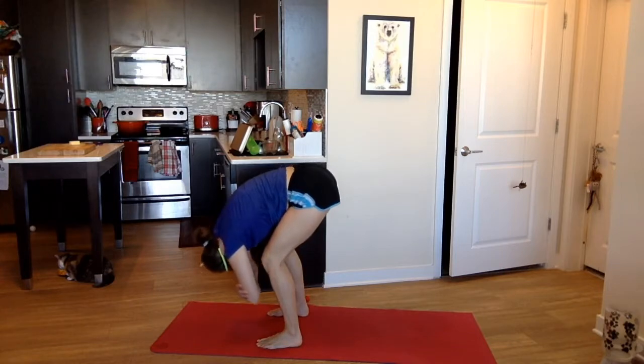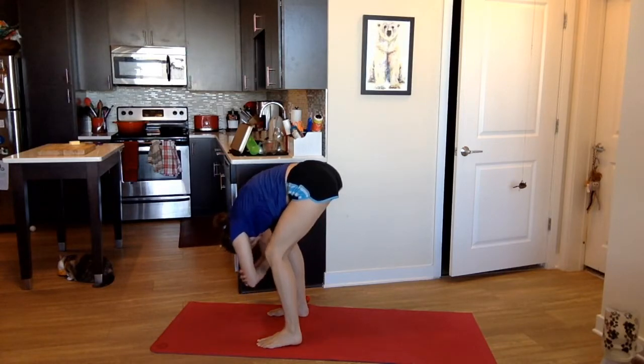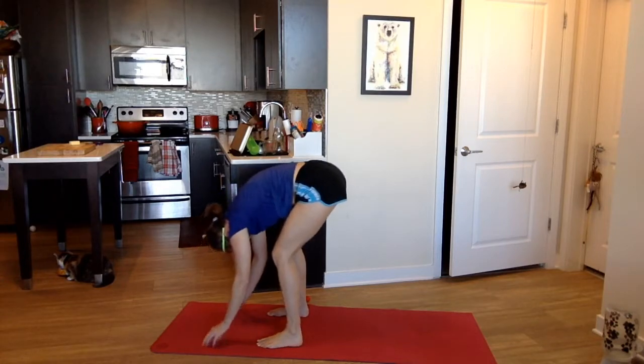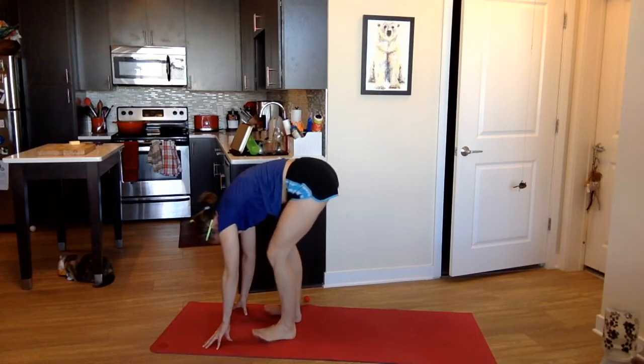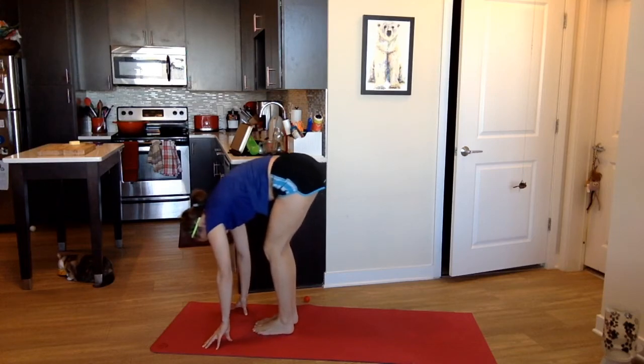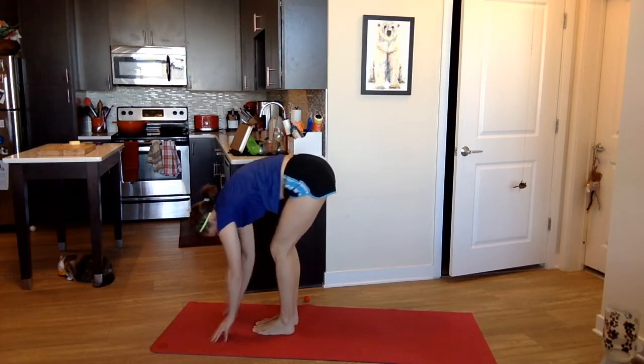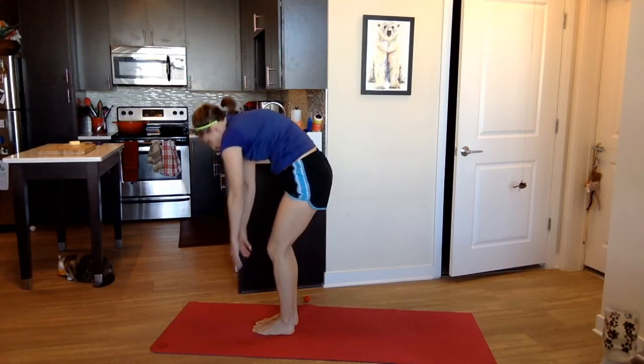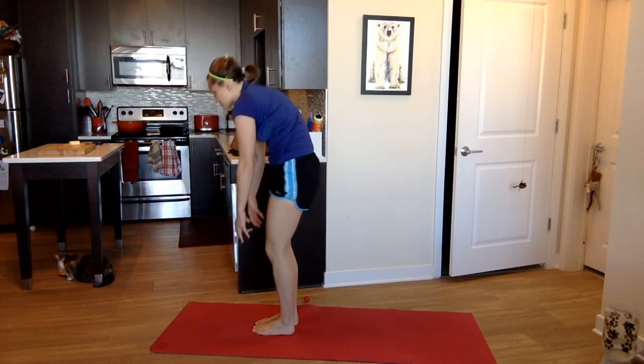Good, go ahead, release any binds that you have. The arms hang long, find stillness if you were swaying from side to side. Toe, heel, the feet together. Slowly start to rise up, one vertebra at a time. Head, neck, and shoulders are the very last things to rise.